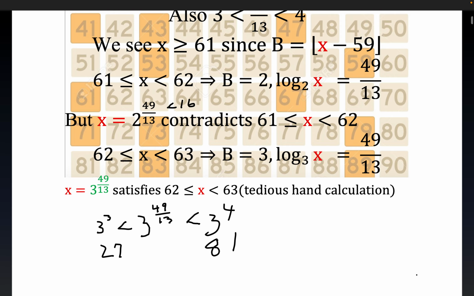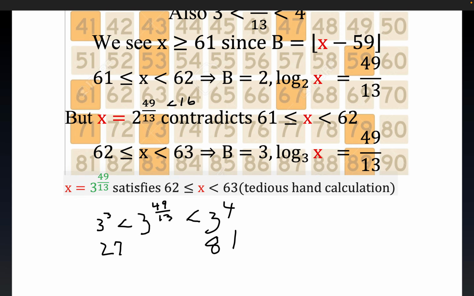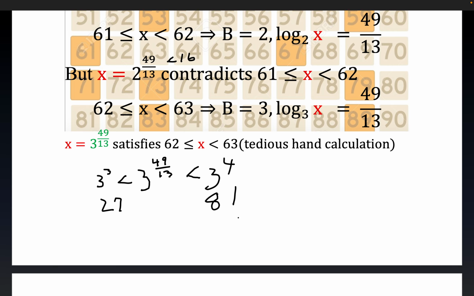I didn't show the remaining work, but our next step would have been 63. You would have 63 less than or equal to x, and I won't go through it. It's pretty clear what happens here. It's way too big, because the bounds are linear, more or less, and you're talking about an exponent, so it grows very fast. So there's no solution here.